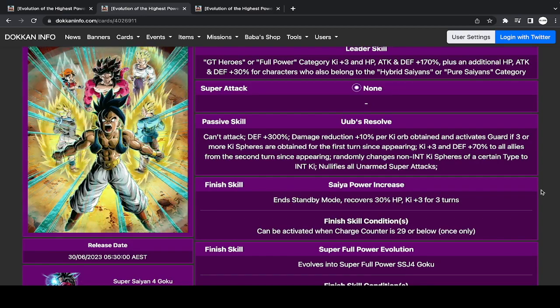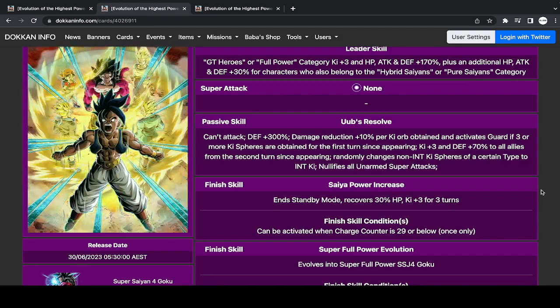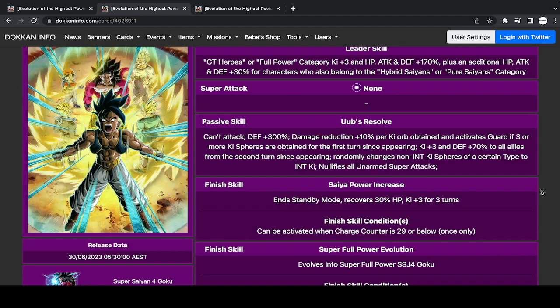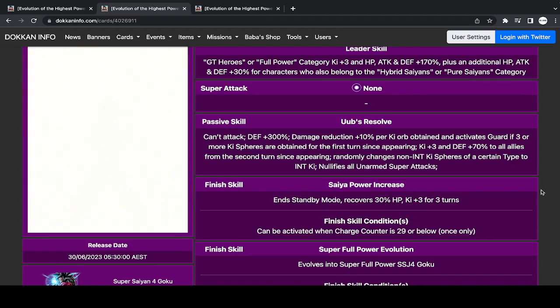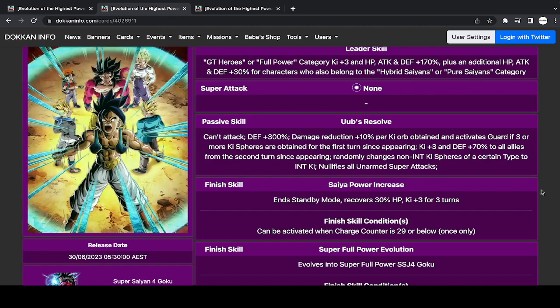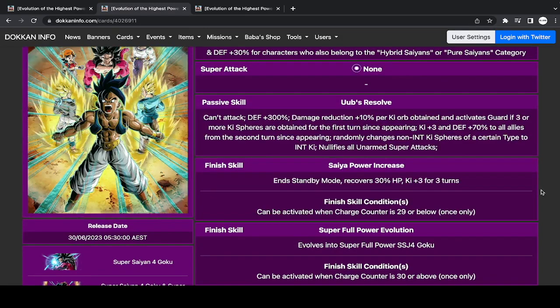So he's got that opposite to the Super Saiyan Vegeta's effect, where he does give the key and attack. This guy's giving the extra little bit of key and defense. So that's going to be really, really useful to make sure that you are surviving throughout this guy's standby, because you definitely want to make sure that you are surviving to get into the full power Super Saiyan 4 stage.